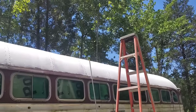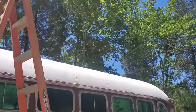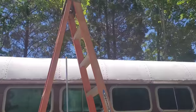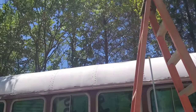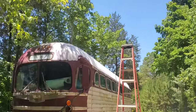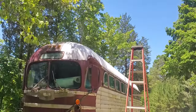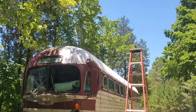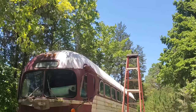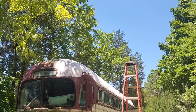Just took a break for a few minutes to cool off because it is really hot out here. I'm not trimming the edges or finishing anything out — it's just going to be a quick coat today because it's going to be really hot this week. At some point we'll come out and finish the rest of it, but at least we're getting something up on the roof. Just got a little bit more on the front and this entire half of the bus is done.